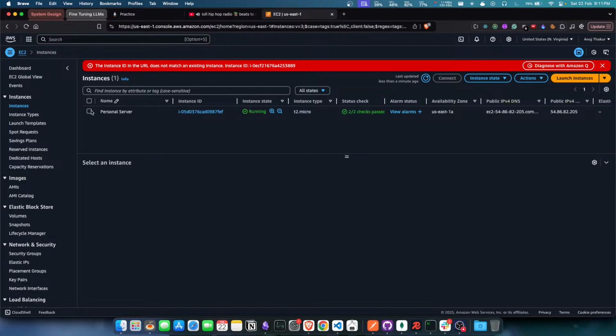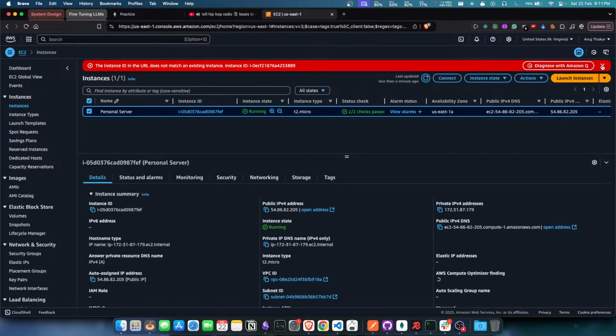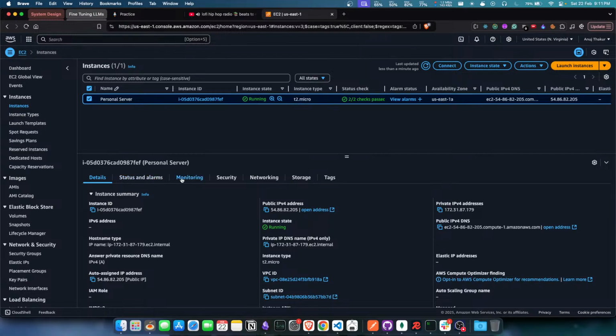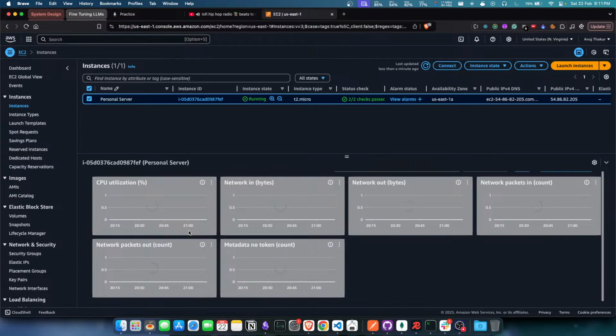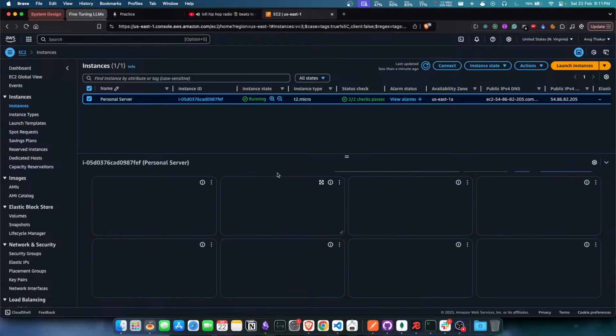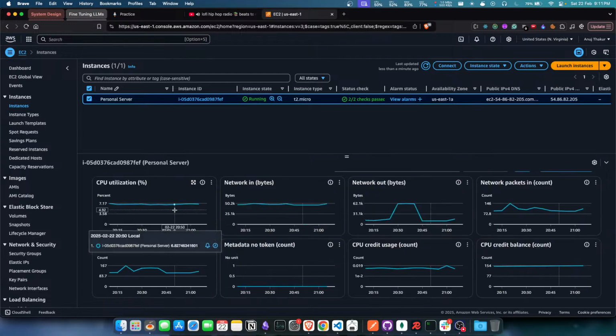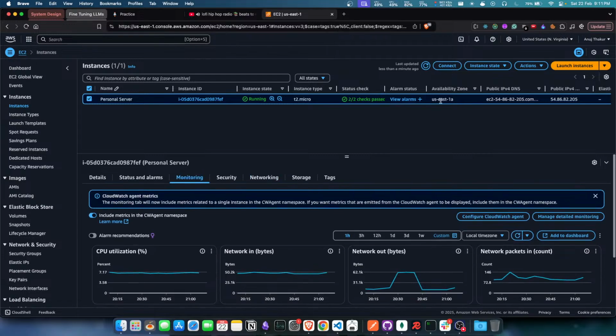All right, what is the CPU status of this instance? Let's check first. It should be good right now, I guess. Monitoring. Yeah, it is pretty stable compared to my last EC2. So yeah, we can deploy on it.